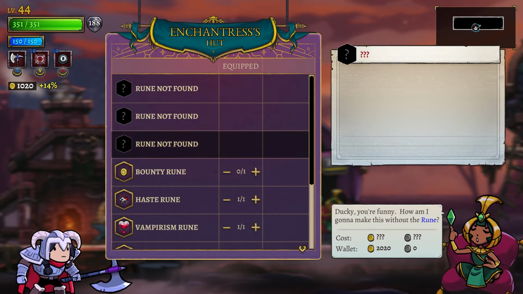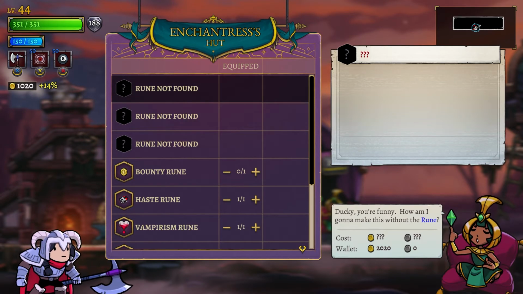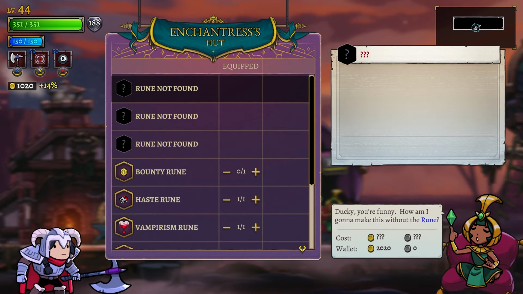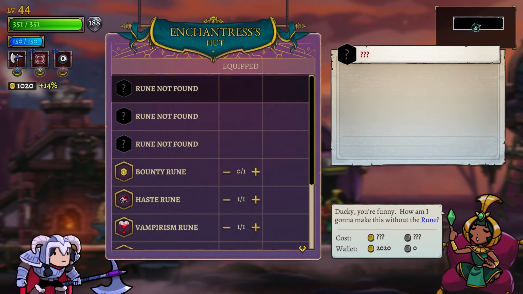Now, once you've decided which runes you want, and you have those runes, that's really all there is to it. There's not much we can do with runes except these top three runes that we don't know anything about. What could they be? We're not really sure.